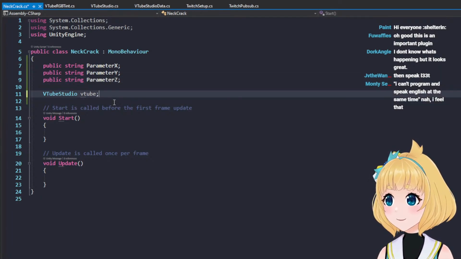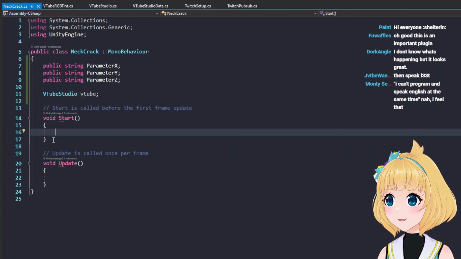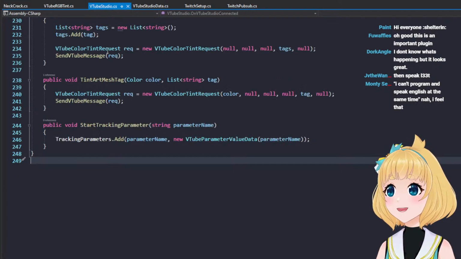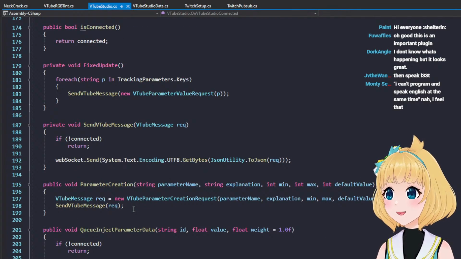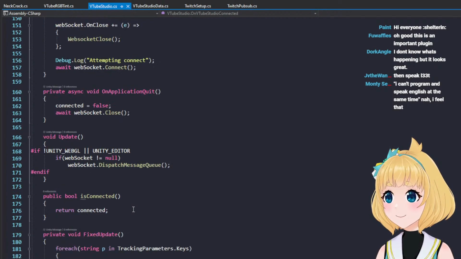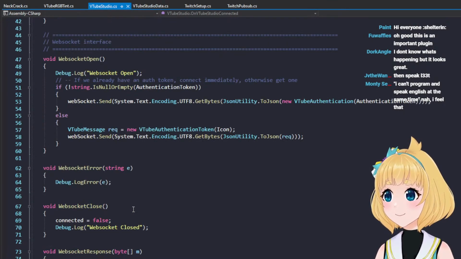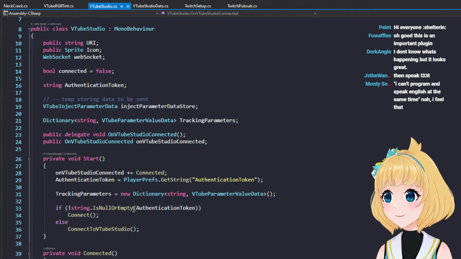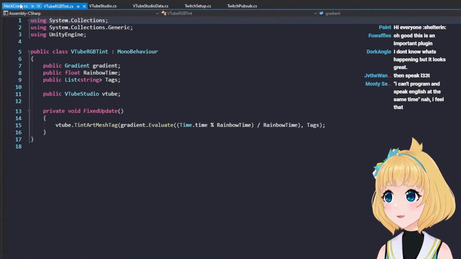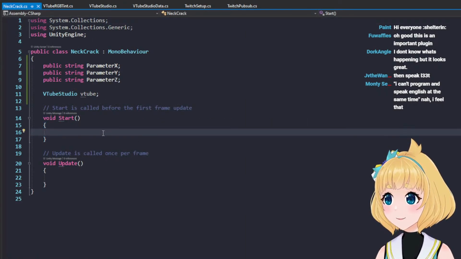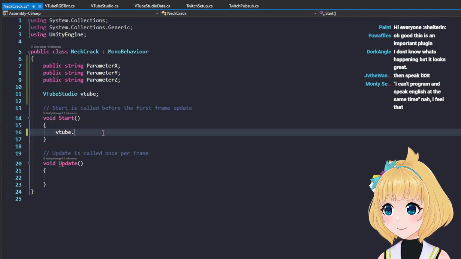So it goes. And then at the very beginning, or actually, I did have one callback. You can register a callback for when it actually connects. I think. Is that in here? Did I copy the project? I definitely wrote that, but I don't know if it's in this version. Yes, on VTube Studio connected. So, at the beginning, we're gonna first get this. So it's just gonna be on the same object.